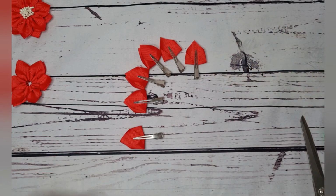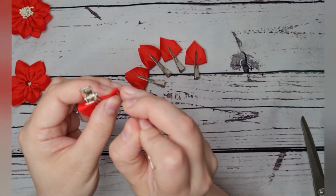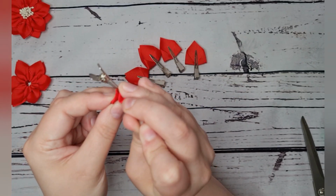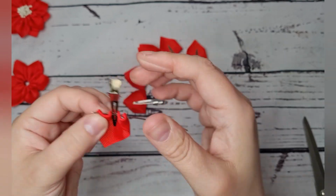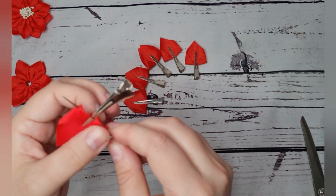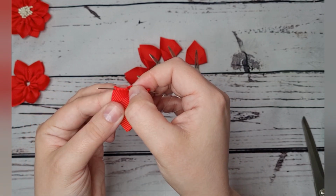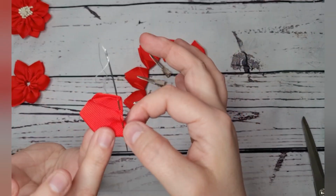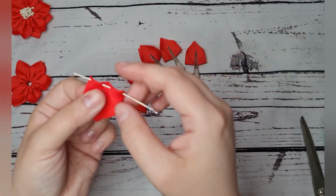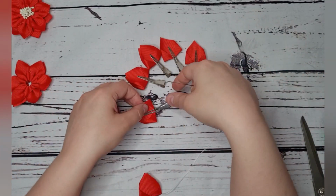And then you want to take your needle and thread, and I always start from above, from your edge. You want to go in, 2, 3 over your clip, 4, let me just get that out, so there's my clip out of the way. So in 1, 2, 3, 4, and on the back you'll have 1, 2, and as you can see you're coming in and out of your points where a little pinch is when we first started, and we'll just do that for all 6 petals.